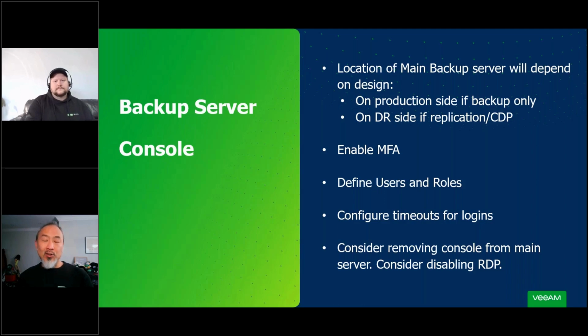The other consideration is to disable the remote desktop on that server itself. That's another recommendation for security. Keep in mind that if you do remove the console from your main server, it also removes all of the explorers, and it also removes the PowerShell module. So, in your design, it's going to be a decision of security versus automation or scripting. And when you spin up that management server, you'll have to install the explorers as well as the console on that particular server.